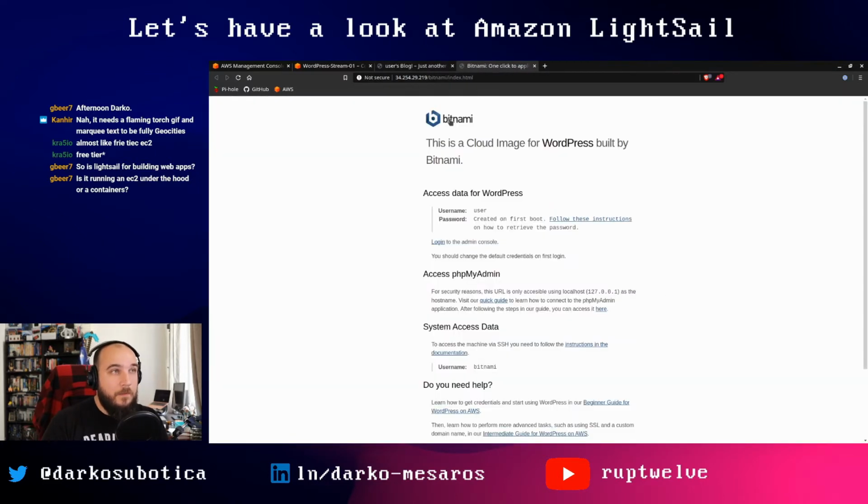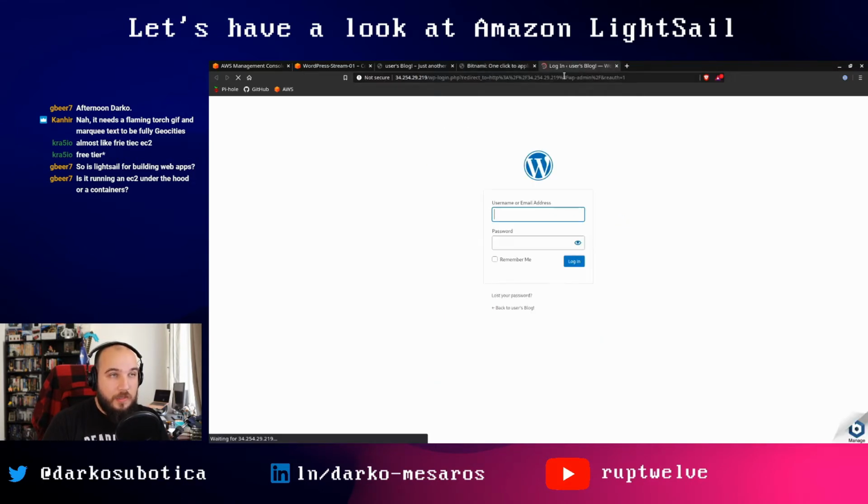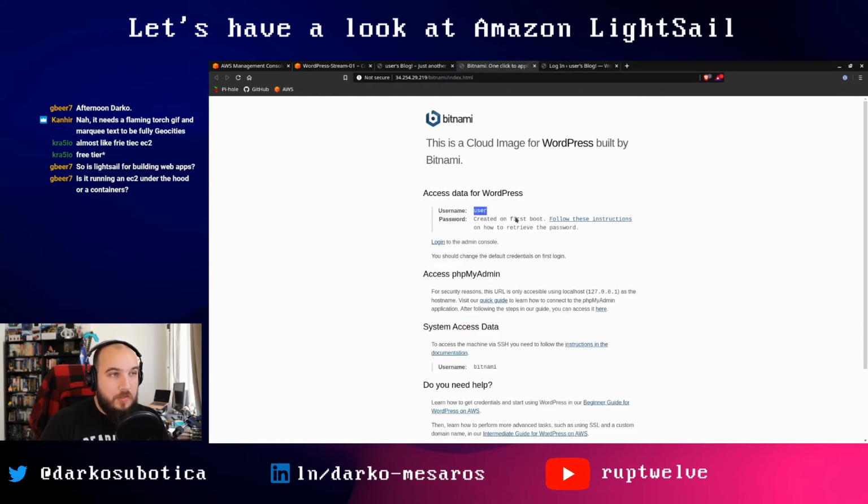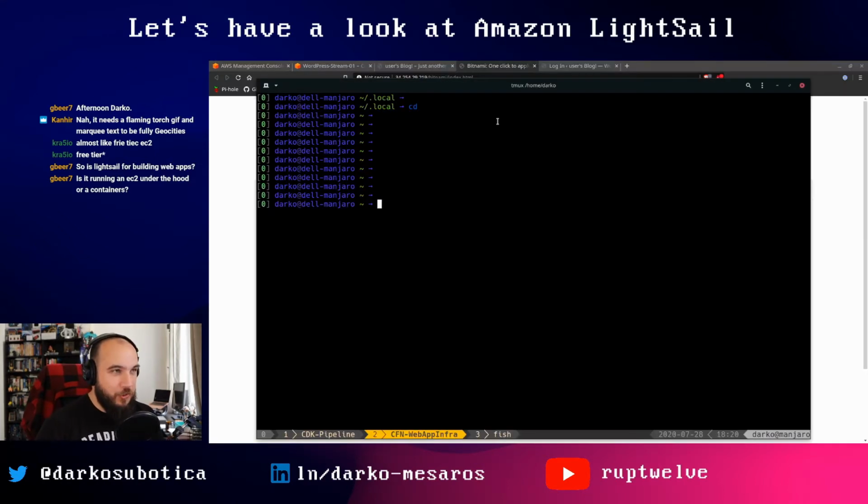If I click here, Bitnami is going to tell me how to access WordPress. You can log into the console, but you don't know the username and password. One thing we know is that the user is actually called user, but getting the password is very interesting. So let me show you how to get the password. You still need a bit of know-how, or at least somebody with know-how to help you get started.